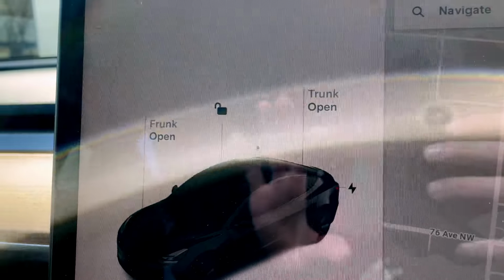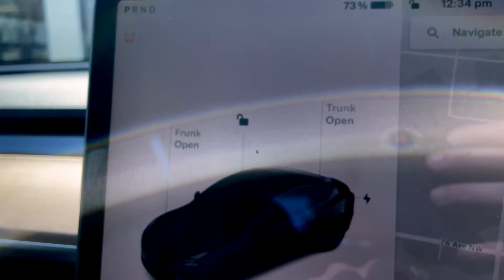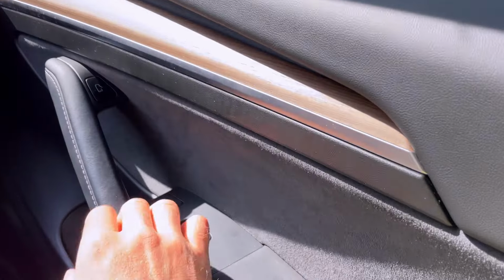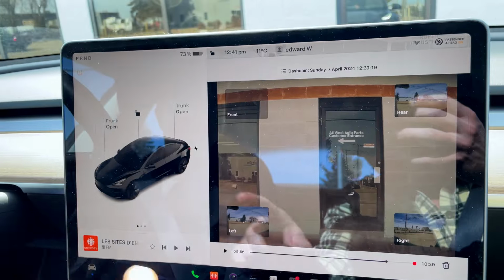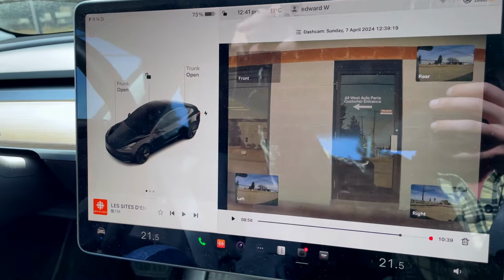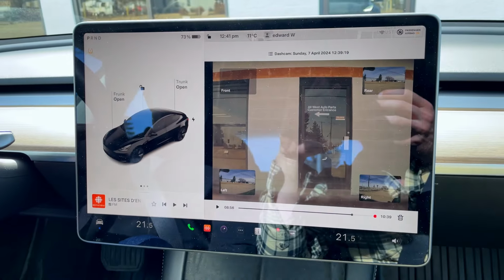So a Tesla's got two trunks, and they call the front trunk a frunk, the back trunk a trunk. So Tesla, it is an electric open door, but they also have a manual version. You see that right there? You can just pull this and that'll open the door as well. So that's in case you need to get out really quick in an emergency. This is a really cool feature. You press recording, and with all the 7 cameras on a Tesla, it'll record everything that's going around you while you drive or while you're parked. So that's a nifty little feature too.